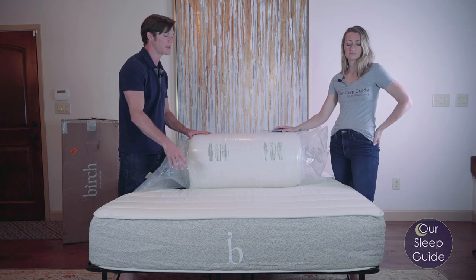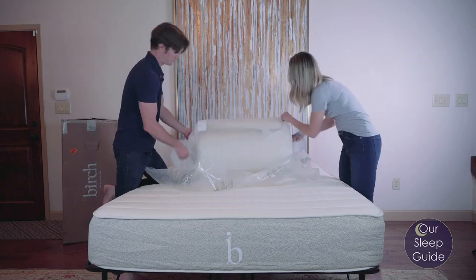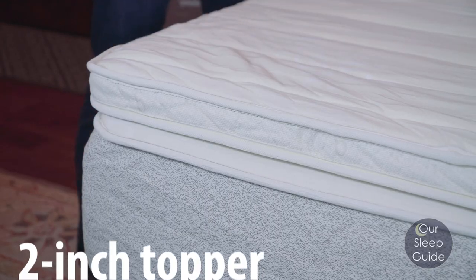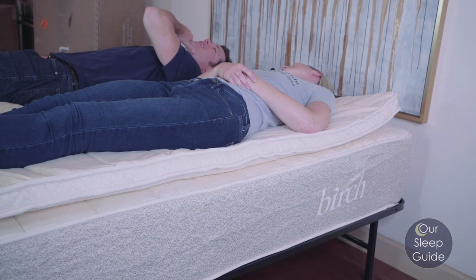So now we're going to demonstrate on the Birch mattress — if you were to get the Birch mattress topper — how simple it is to unbox it, roll it out, and set it on top of the mattress and start using it. You just saw us unroll the topper for the Birch mattress. This is going to be a two-inch topper that's going to use Talalay latex inside it. It's going to have an organic cotton cover that runs over the top, and it's also going to have a wool batting inside. The medium firm feeling of the Birch mattress on its own might be a little bit too firm for some sleepers, especially if you want extra cushion as a side sleeper or a back sleeper who just likes a more plush feel. It's going to sit right over the top of the mattress and allow your shoulders and hips to sink in a little bit better, providing more pressure relief and that deep comfort that you might feel is lacking without it.